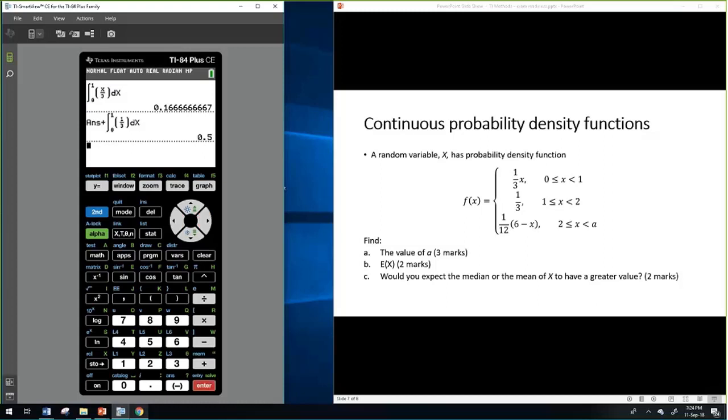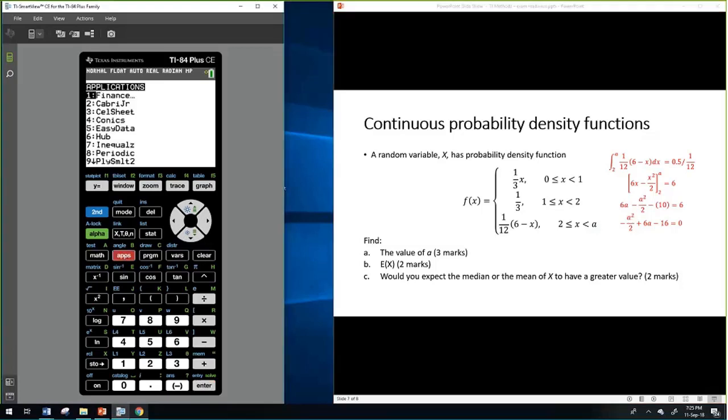And that's a good starting point for students, because then they don't have to integrate all of those together. They know automatically that that last integral has to equal 0.5 to add up to 1, and they're just calculating that last a value. So if they go through and do that, we have our nice equation on the side, and we can see that we have our quadratic, and we want to find our value of a. So we can do that using that same Polysmlt 2 equation solver, but instead of the simultaneous equation, we're going to use the root finder.